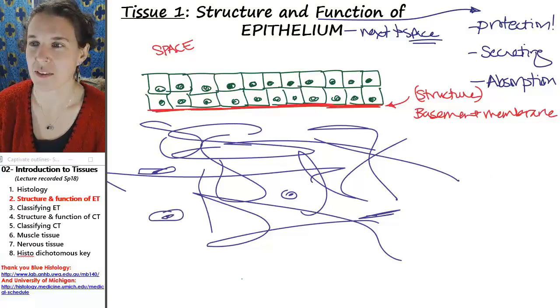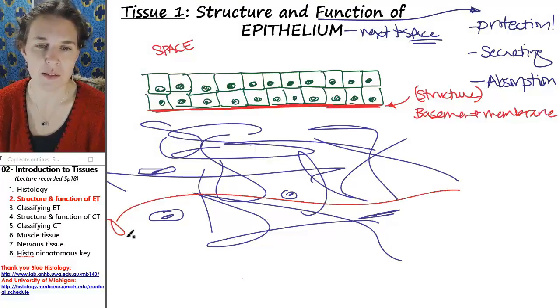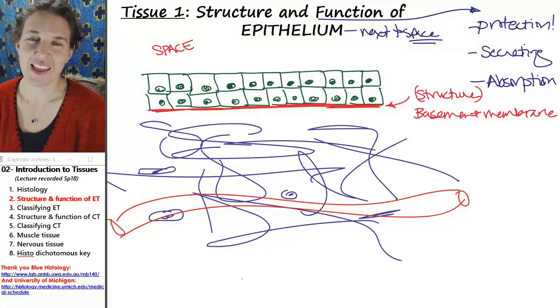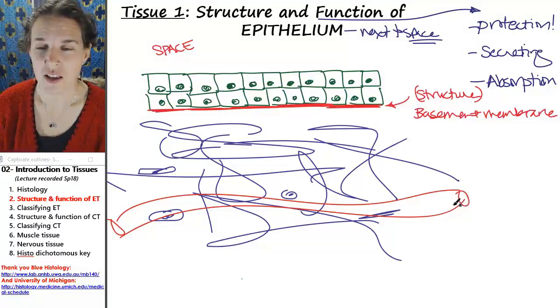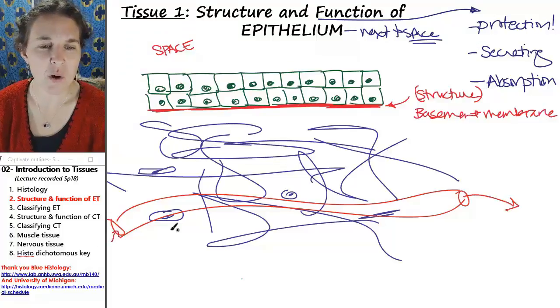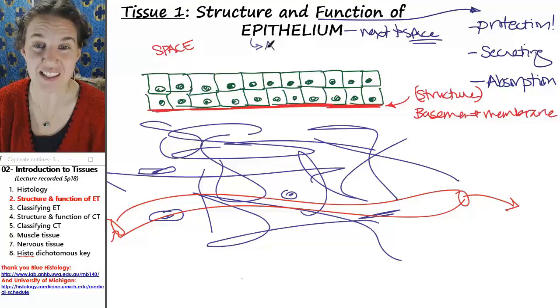It's real. That tissue does exist. And I'm going to draw something else going through this one. What do you think this is? It's a blood vessel, dogs. Let's play Pictionary. This is a blood vessel. So did I draw any blood vessels going through my epithelial tissue? I did not, and that was actually on purpose, and it's because epithelium is avascular.